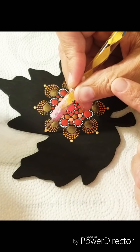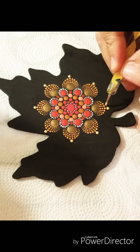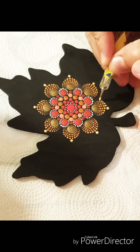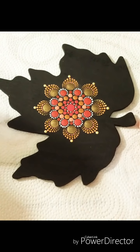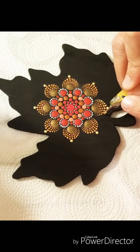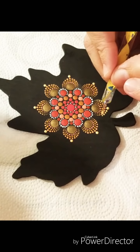Oh, can I sneak one in here? Yep, I can. Okay. Now we'll do little guys all down around, but it also makes it look like you have a tiny little flower petal, so it comes to a point at the top because we did that larger dot. I like that decorative look.